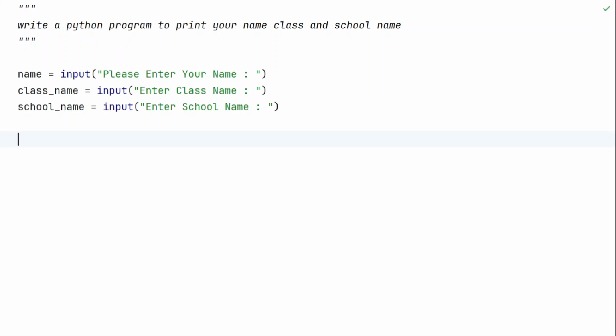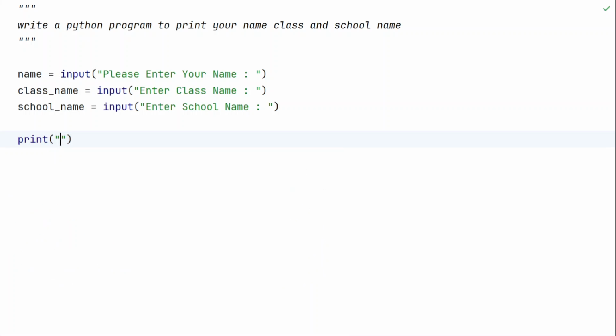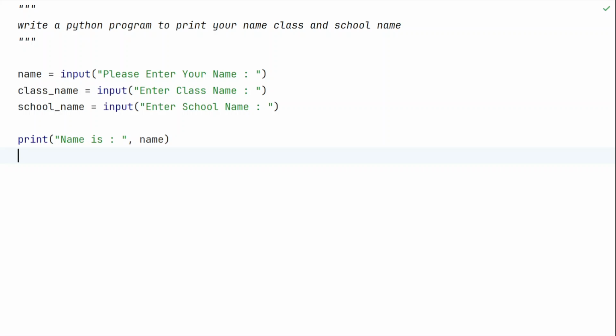Once we are done accepting the name, class name and school name, let us try to print it. So let's use three print functions. Let's say name is, let's give a colon and let us print the name. Now we have to print the class name.